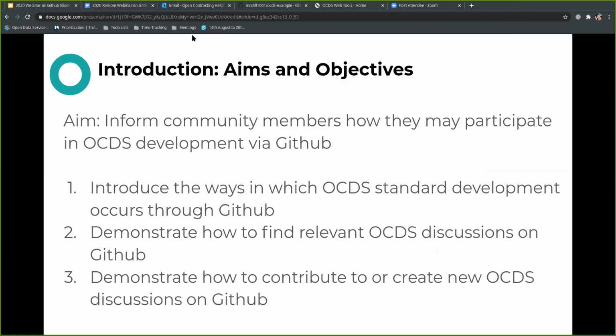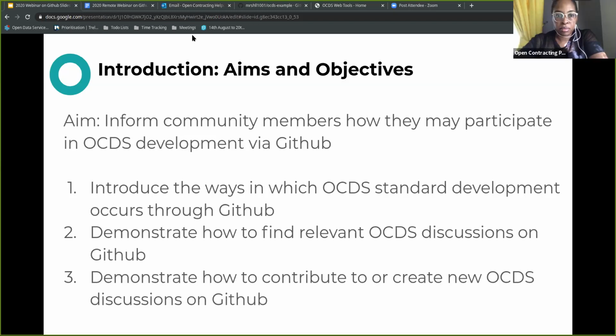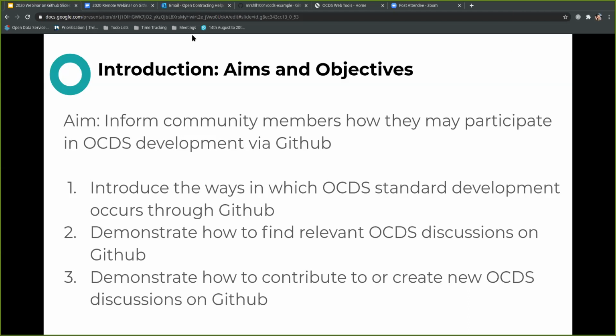So why are we all here today? We use GitHub quite a lot in the Open Contracting Partnership, on the OCDS Help Desk, and in the wider OCDS community. And we're aware that we have a part of our community who don't necessarily feel comfortable using GitHub at the minute because they're unfamiliar with it, or it's been presented as something that is quite technical, and maybe you work in a procurement office or a legal office and you're part of the OCDS community, but you feel that you can't quite contribute in this way yet.